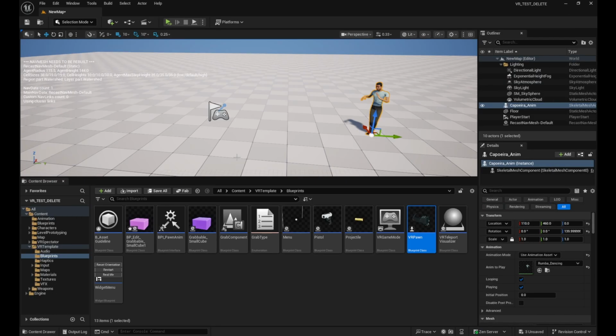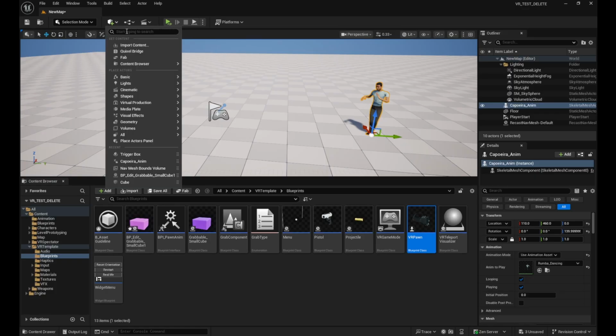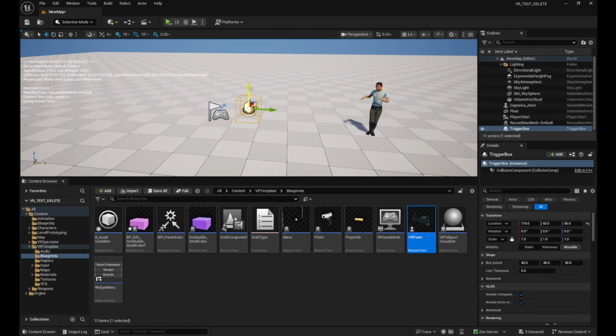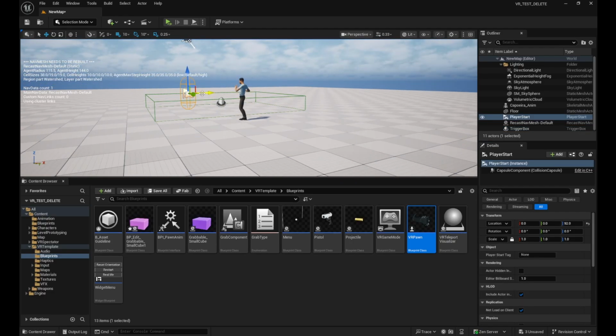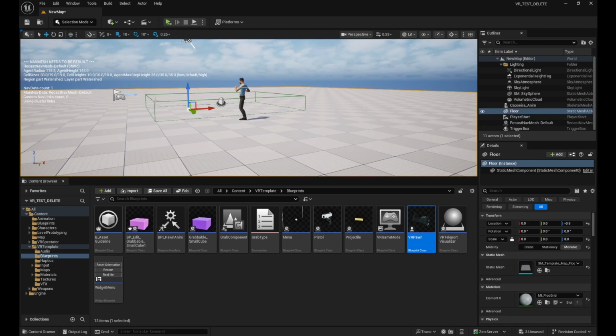Once that's set up, I can start adding the triggers of my scene, my trigger boxes. To do that, I can just come in here and say trigger box, and I add this trigger box to my scene. I can change its size using the box extent. I could also change the shape, but for now I'm just going to use a box. What's happening right now is that as soon as my character enters this area, something gets triggered. That is what this would allow me to do.